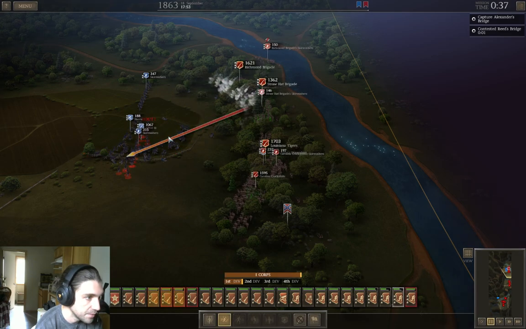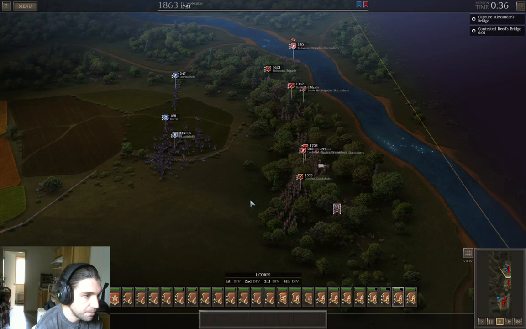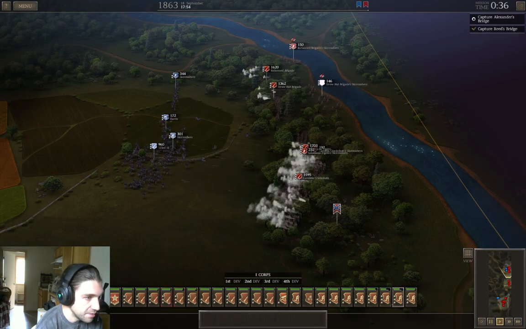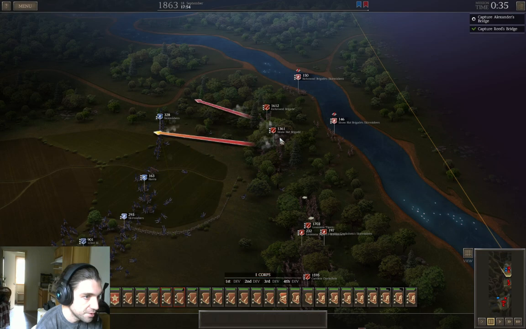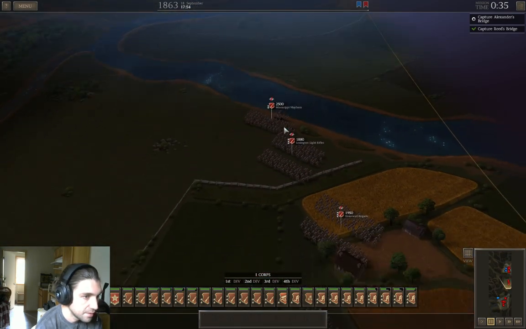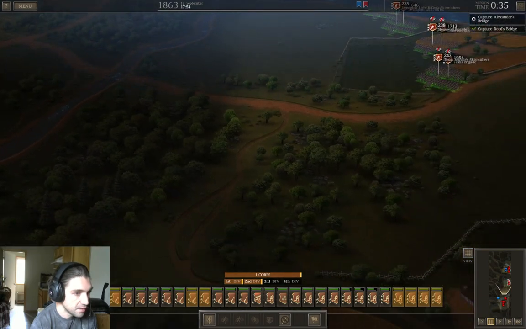Okay, good. That's huge. It's about as clean as you can do it for this. This is really a pain in the butt, and we need to make sure we kill as much of this infantry as we can as they run away. Need to get around these skirmishers. I mean, there's no way to do that effectively. That crossing is just always a pain.